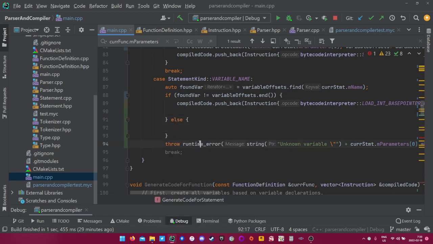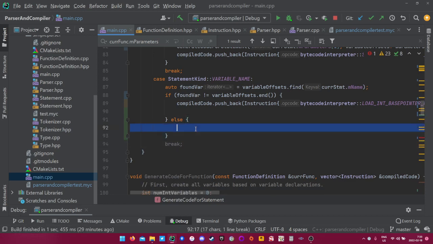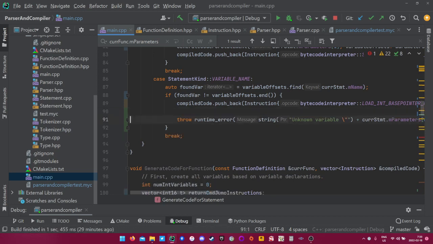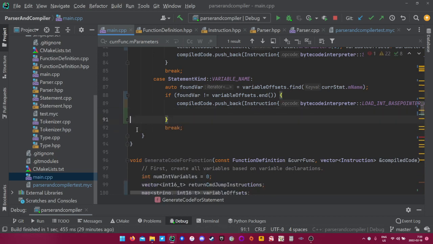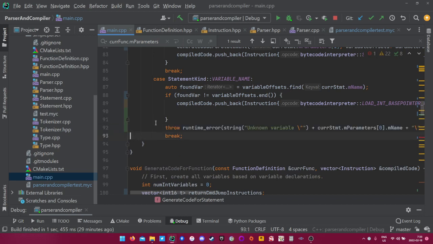I guess let's just do this error message twice. No. If it's not, then push that back and break.